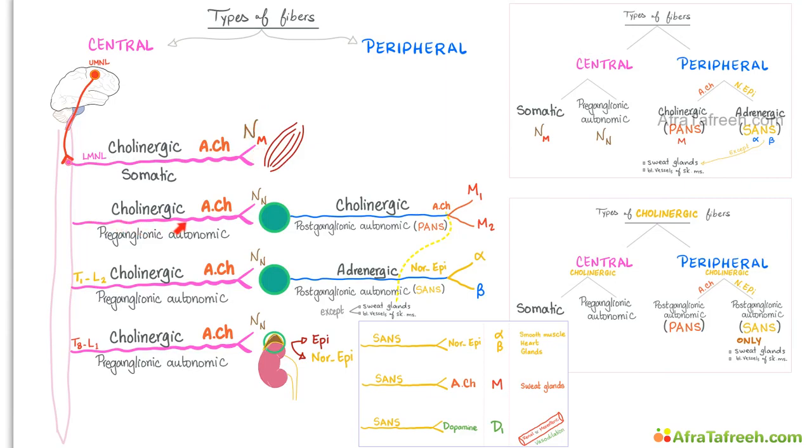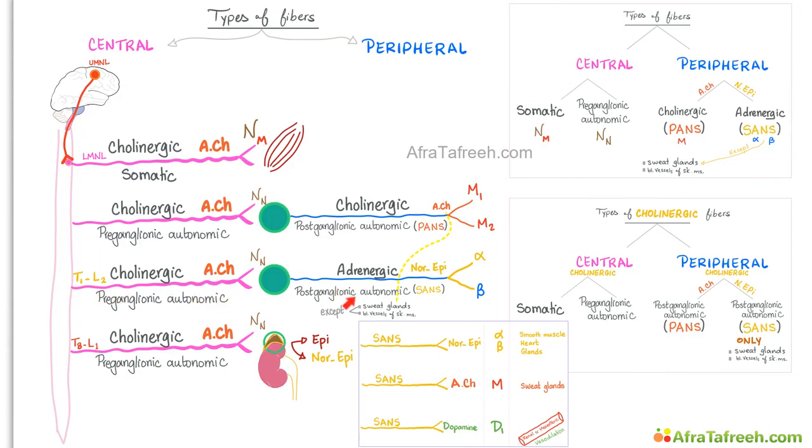How about if I have a cholinergic fiber? It's called cholinergic, therefore it secretes acetylcholine. Example is the preganglionic autonomic fibers. Okay, what is the receptor on the ganglion? It's called nicotinic sub-N. N for neuron, because this is another neuron. Okay, let's say that this is a parasympathetic fiber. What does it secrete? Acetylcholine. What are the receptors waiting for it? M1 and M2. You find these in cardiac muscles and smooth muscles, but not skeletal muscles.